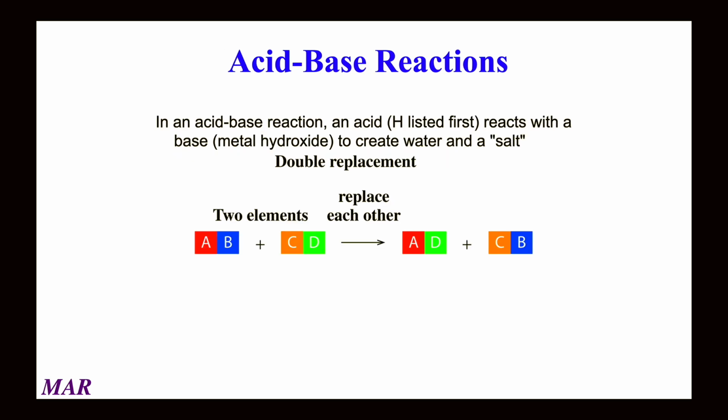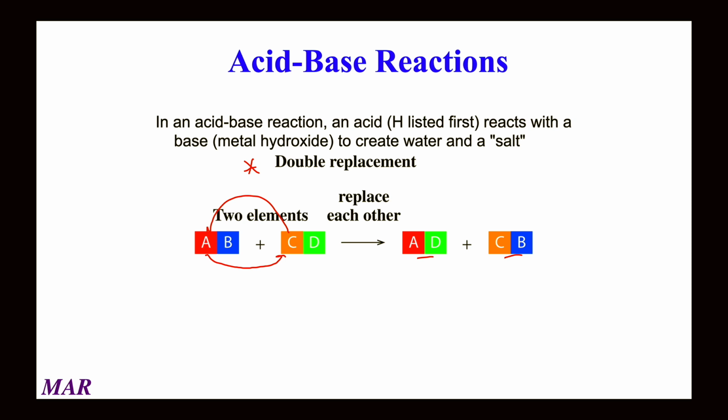An acid-base reaction is when you have an acid and a base making water and salt. But what I want to talk about first is how an acid-base reaction is sometimes referred to as a double replacement reaction. And what that means is that if you have AB and CD coming together, the A and the C will trade places. So A starts dancing with D and C starts dancing with B. And an acid-base reaction is this kind of reaction.